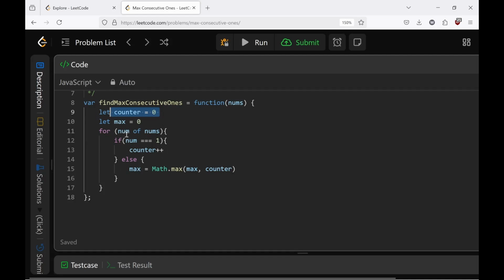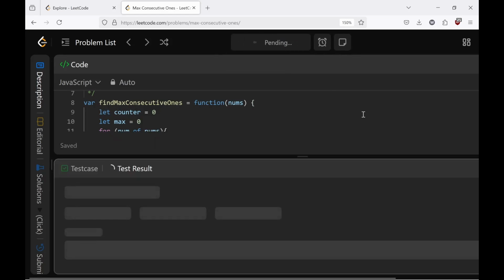And then we start counting 1s again, so the counter needs to be reset. If we find a 0, max is going to be the greater of the 2. The counter is reset, and we continue. And at the end of this, we need to return max. So that's how you do max consecutive ones.